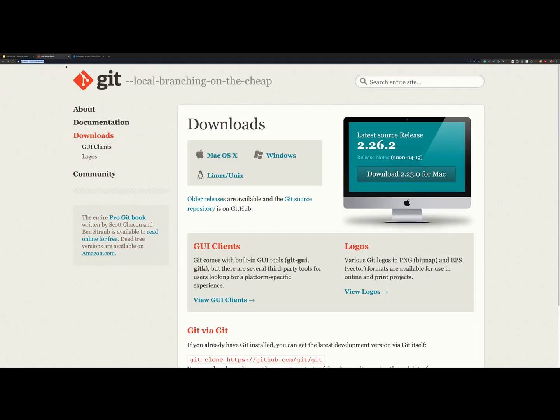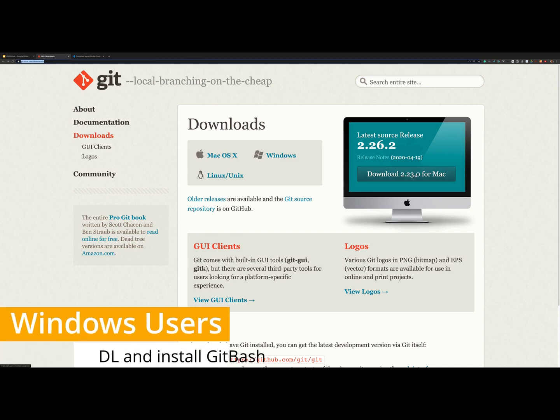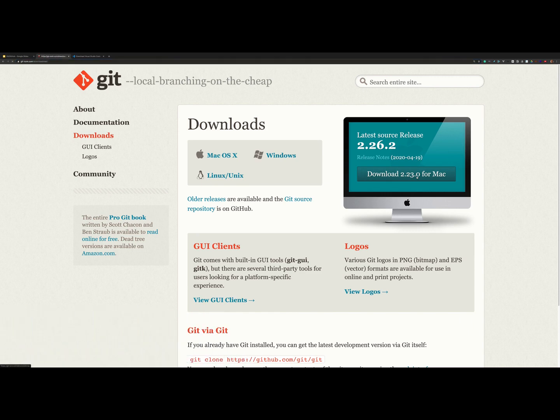You'll actually be taken to this screen right here, and it'll say download for Windows or download for Mac. So if you're on Windows, just click that button, download it, install it. Pretty much all of the default things are just fine. In the actual course, where we get a little bit more exacting and in more detail, we do tweak a few of the settings. But for what we're trying to do here, which is the basics, just download it. If you're on Mac, though, there's a couple more steps involved.